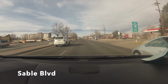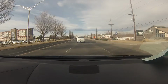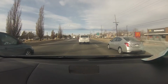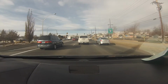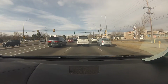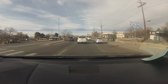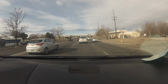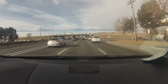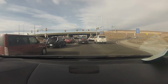And we are coming up to the highway, like I said, and once we come underneath the bridge here, you will notice the big medical facilities here to the right, and then there's a couple of buildings to the left. This is the new medical facility, the Anschutz Medical Facility, and the new VA hospital here in Colorado. It also houses the new Children's Hospital, and so there is tons of new medical stuff going in here. When I was little, it used to be an army base, and I had friends that went to school with me that had family that lived on the base because their family was in the army.